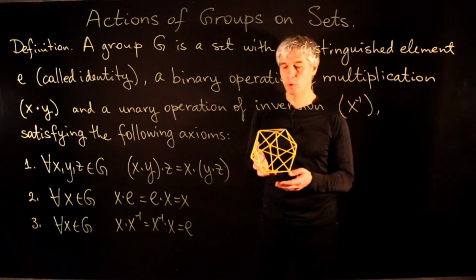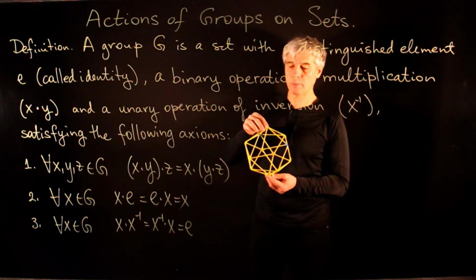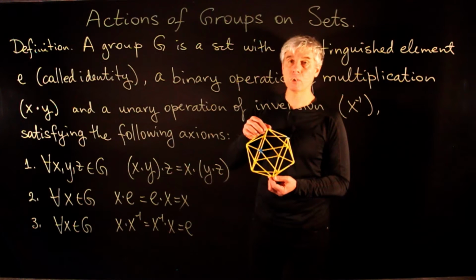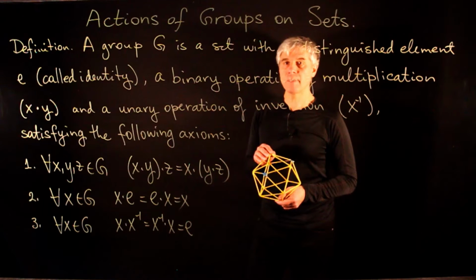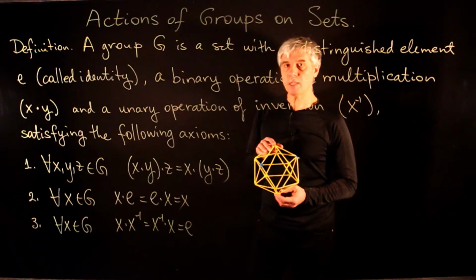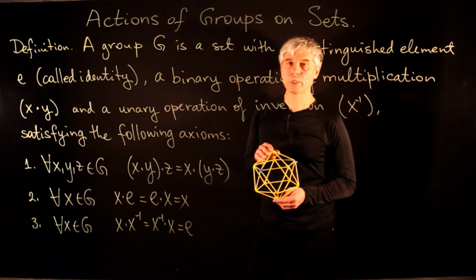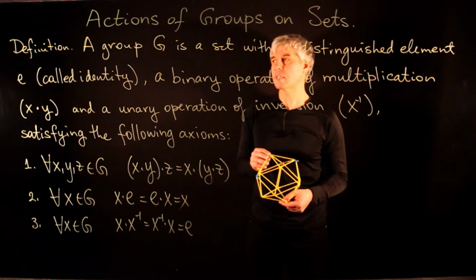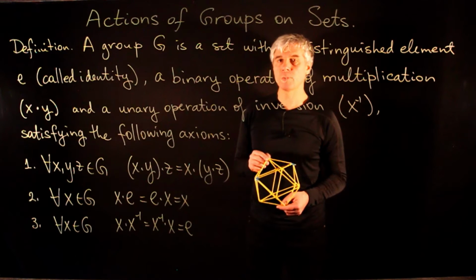And we also have inversion. Any symmetry transformation can be undone. If we transform the object like this, and this is a symmetry transformation, then the inverse transformation is also going to be a symmetry transformation. All three axioms of a group will automatically hold for the set of symmetry transformations of any object, be that a geometric object, any mathematical structure like a differential equation, or an object from nature. Because the notion of symmetry is fundamental in nature and mathematics, these simple axioms of a group lead to a rich and beautiful theory.